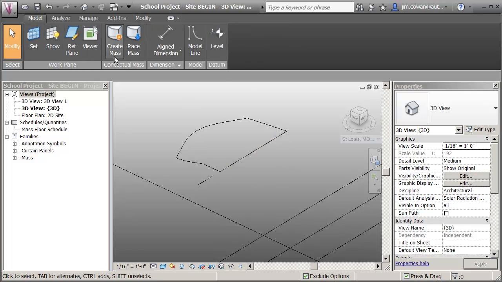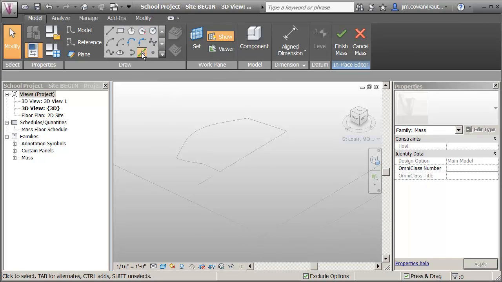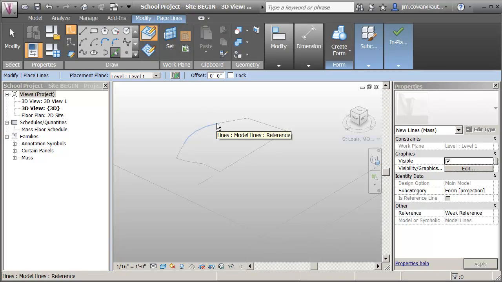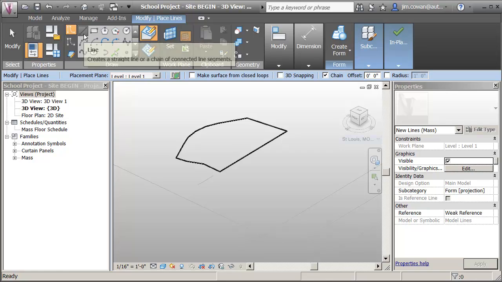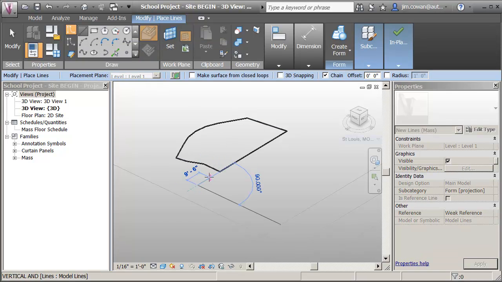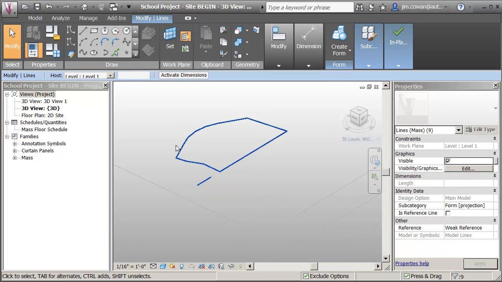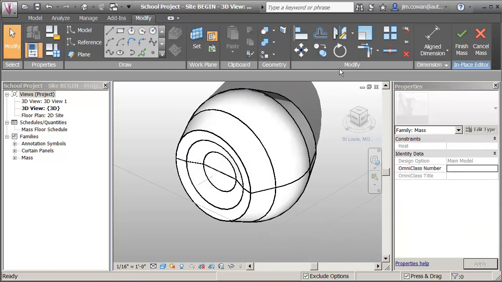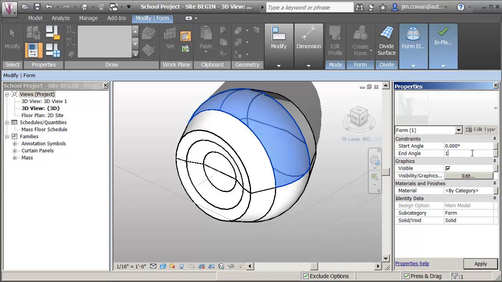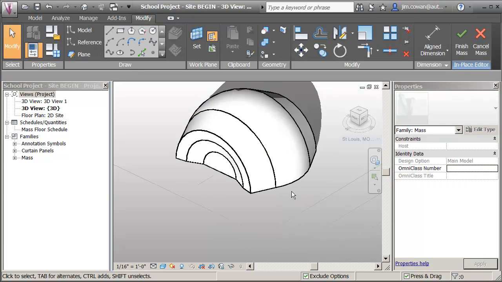So if I tell it again from the beginning, create a mass, and then I say I'm going to create that from the geometry. Let me start by moving over the line work and then holding the tab and clicking. And I'll click one more time. Then here, I'm going to draw my line from near to far away, just as I did before. Okay, escape to get out. Now I'm using the control key to select both the closed shape and the line that's going to be my axis. And then I'm going to say, create me a solid form. That looks better. Now remember that I can edit that form and say, go from 0 to 180. And apply, and that looks a lot better. That's what I wanted to create.